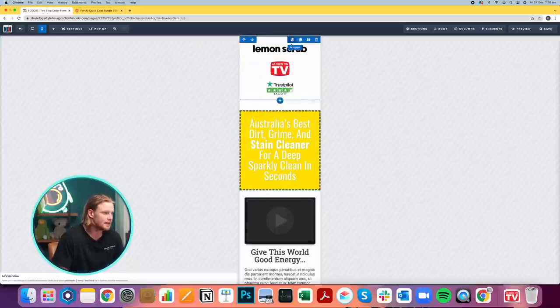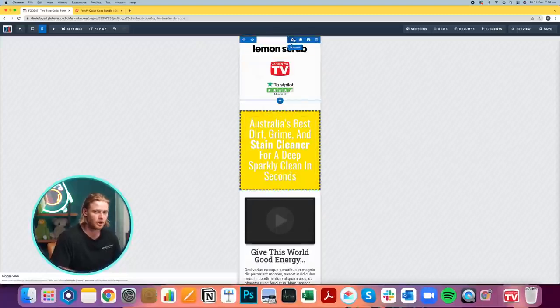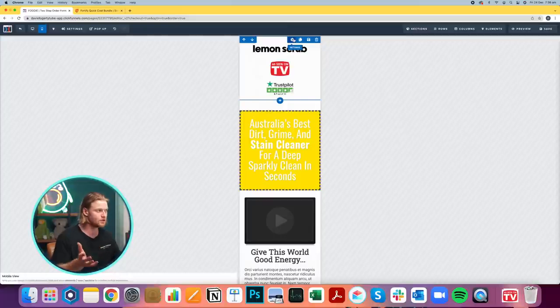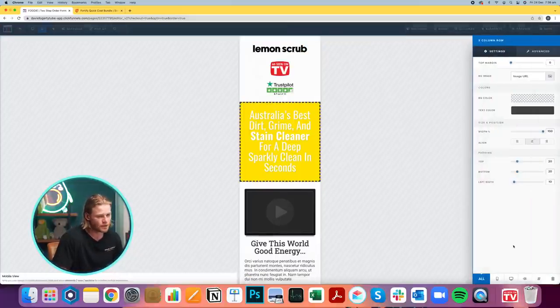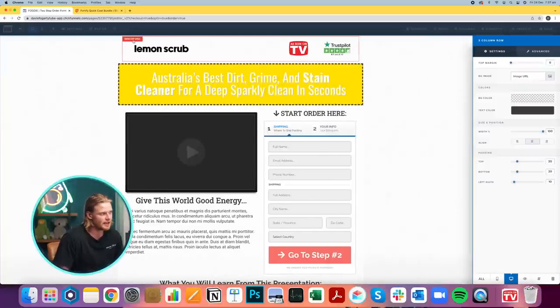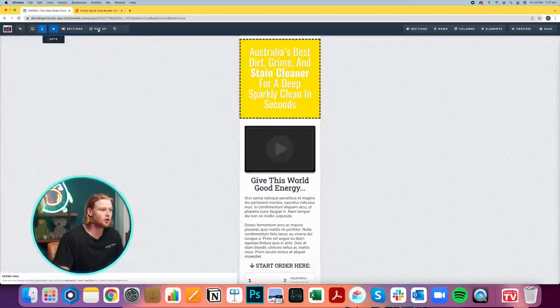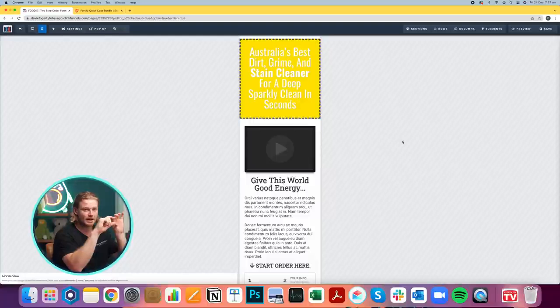So you really need to understand how to hide certain blocks on mobile and still make them show up on desktop. So we can click settings here and down here, we can decide where this block or these columns will actually show up, and we can just click desktop only. And now you can see it's desktop only, and then we can come to mobile and it's disappeared. We can then redesign that block in the mobile version so it looks good. We could use, say, just one image in a line and just plonk that on top there.